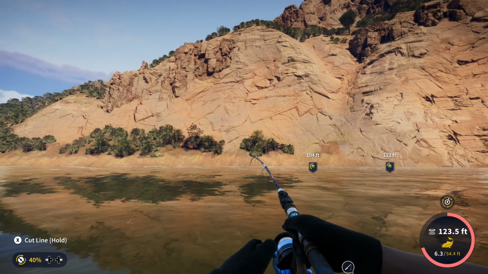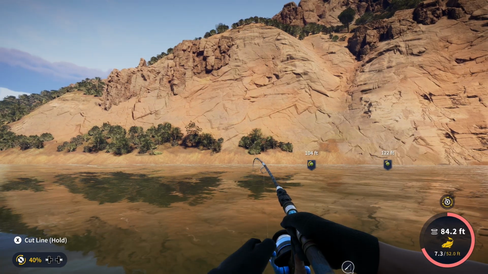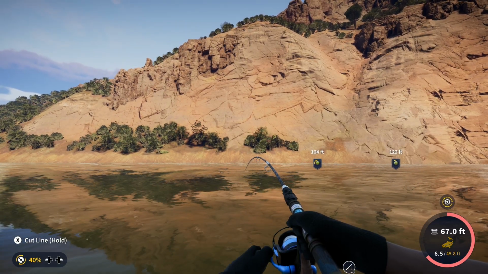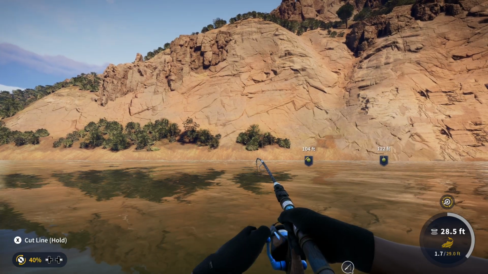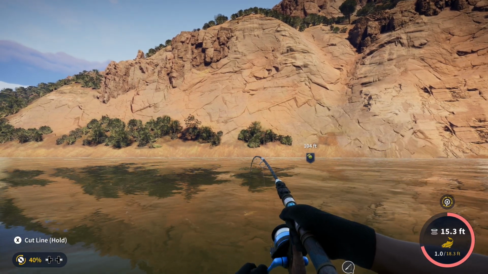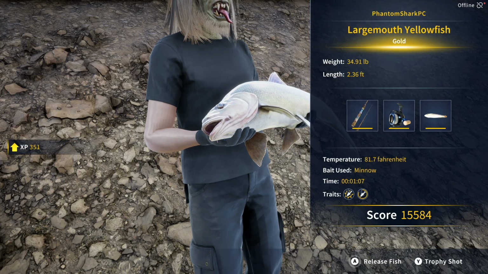We want to work through those golds because they will hopefully spawn a diamond. I do think when you catch a gold, it has a higher percentage of spawning a diamond in its place than, say, a silver or a bronze. This one's coming in pretty easily. There's the last stand. And there's our gold.